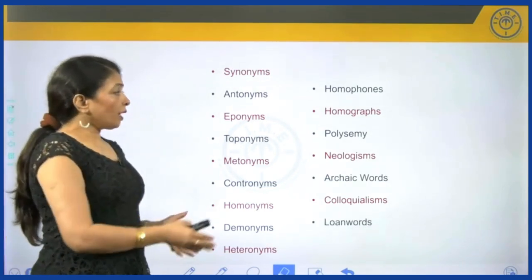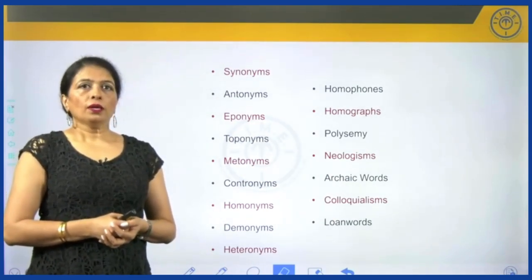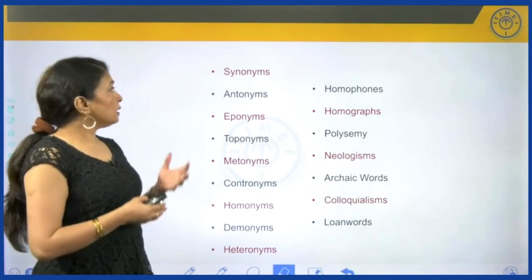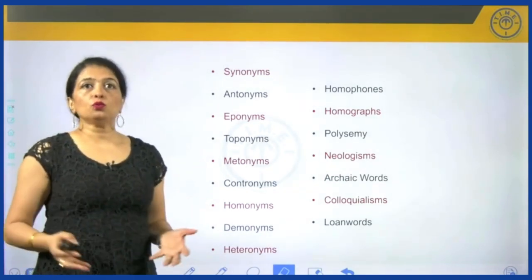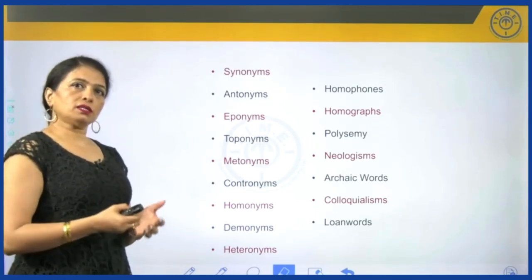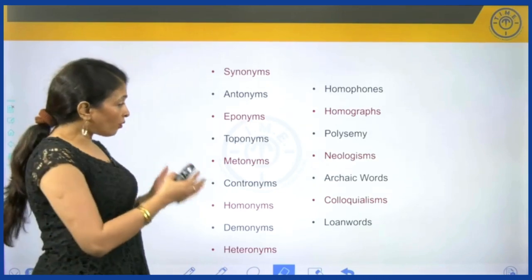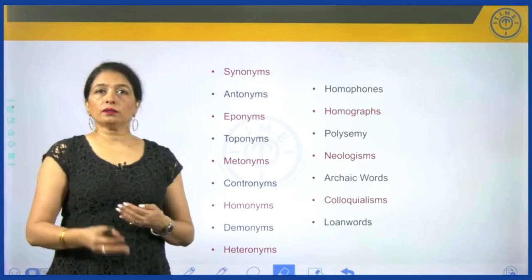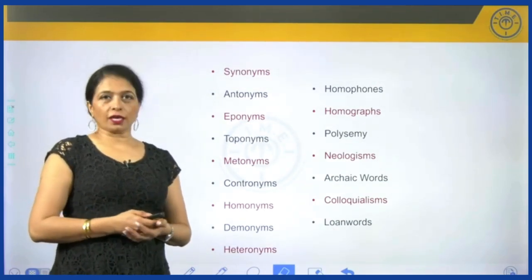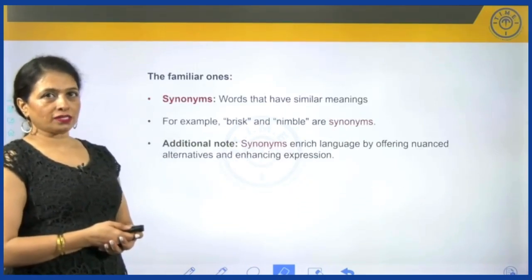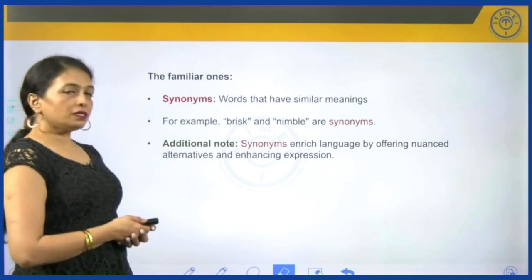Now, when you take a look at this list, I am sure there would be a few which you are already familiar with, beginning with synonyms and antonyms, which we have a lot of idea about. There are a few more which you may have some understanding of, and you may also find in the list so many more which you have never heard of, or may never have come across. So, let us try to understand them better. Let us first talk about the familiar ones. Let me tell you more about synonyms and antonyms.